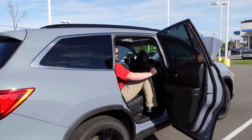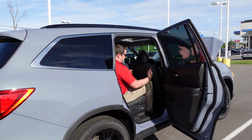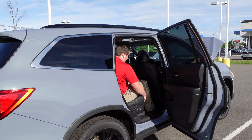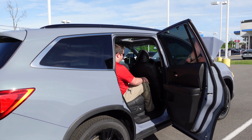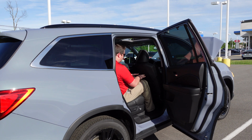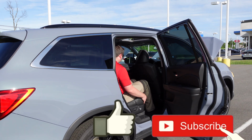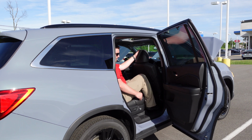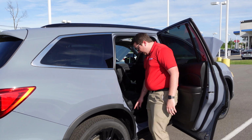5'9". I can't tell you that this is where I drove because it's the passenger seat, but it's still 5'9". You know, plenty of space here. I think you do actually have a little more space here in the Ford Explorer than in this Honda Pilot. Ford does give you that little cutout here in this seat that the Honda Pilot doesn't have, but either one you choose, great options here. You do have plenty of space as well, and you do have some vent controls, some USB chargers down there on the bottom.